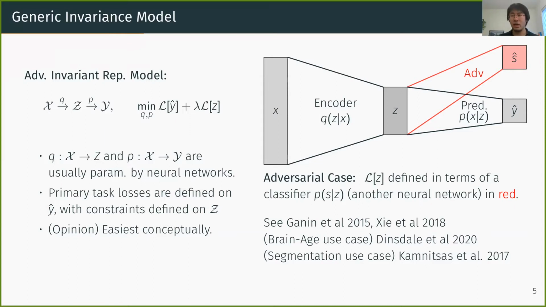And this was first introduced in this context in Ganin et al. It's the same conceptual adversary from GANs, so 2014 or earlier. It fits into the adversarial methods purview, right? And it's been used in brain imaging several times. Dinsdale et al. was the most recent one that I remember, at MICCAI last year, a brain age use case. But of course, it's older than that. And at ISBI in 2017, people used it for segmentation, and I'm sure there are many examples which I'm missing.